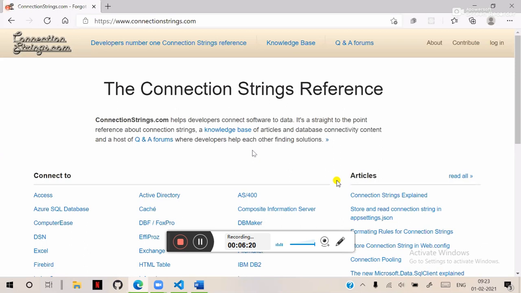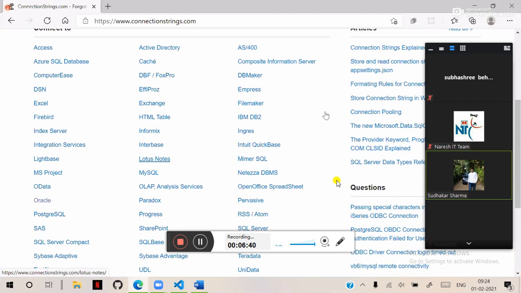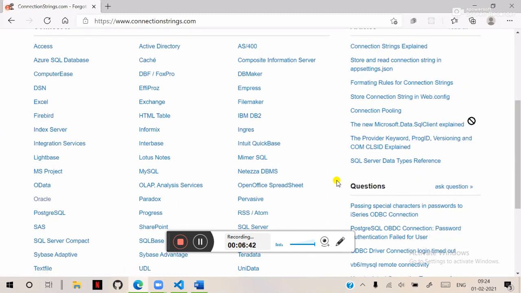So many links will come. Some links will be confusion for you. That's the reason, as a developer, better come here. Because in this website, you will find the connections for all databases in the world.